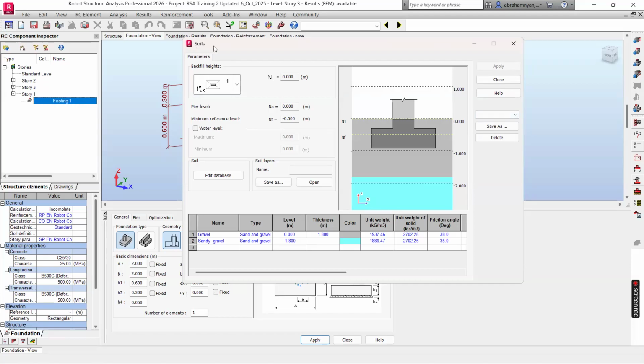After adjusting this to match the geotechnical investigation according to the report you have, we can call this soil parameters, Eurocode Robot.